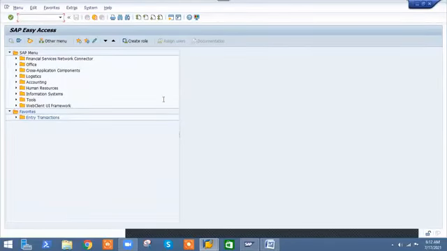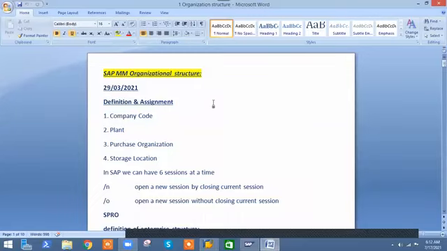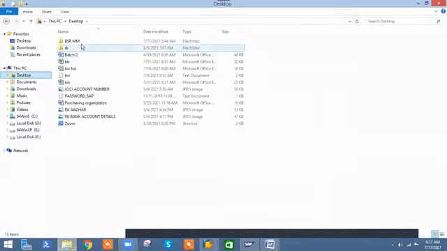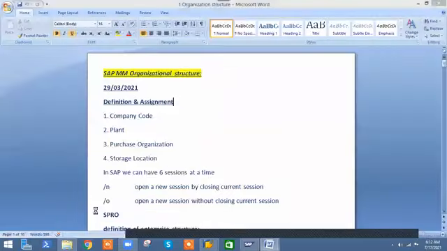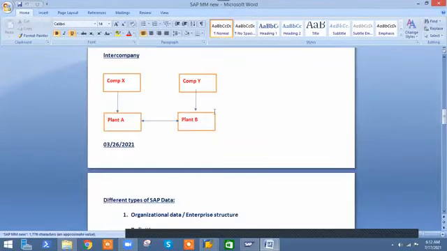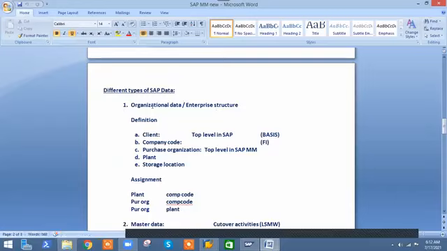In SAP, we have three kinds of data. First one, organizational data slash enterprise structure.